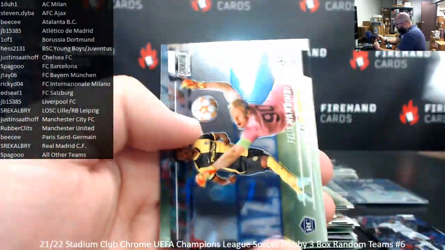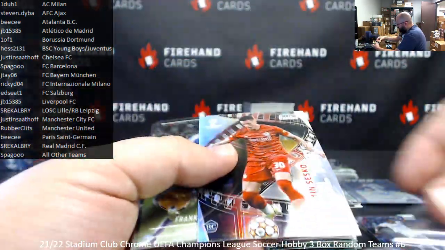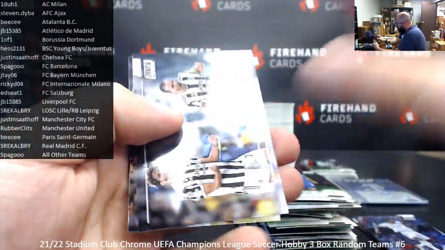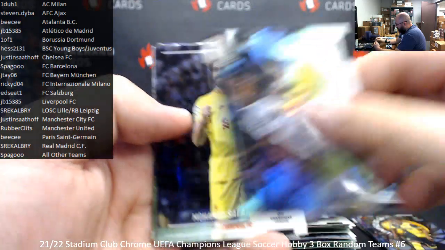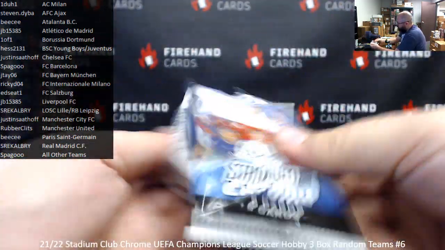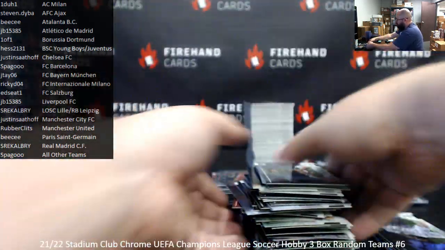David Alaba refractor for Real Madrid. Ben Sesko real time rookie. Felix glimpses of gold. Kareem Adeyemi refractor for Salzburg. And that's all three boxes, guys.